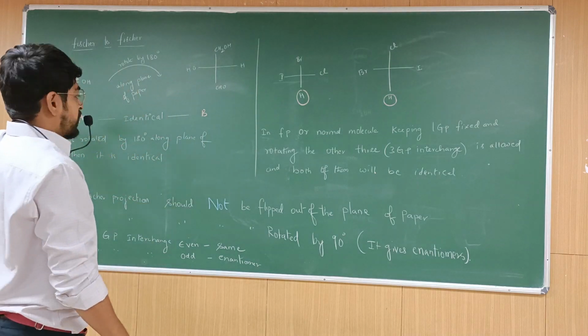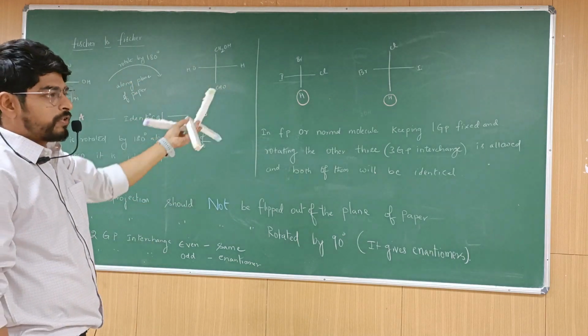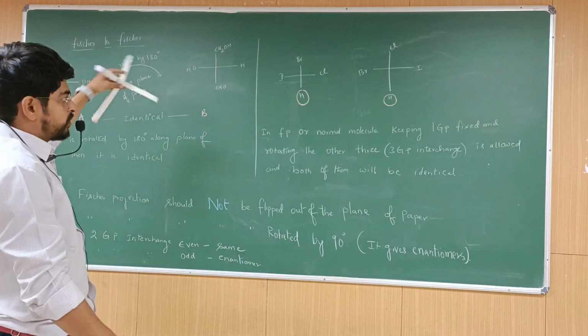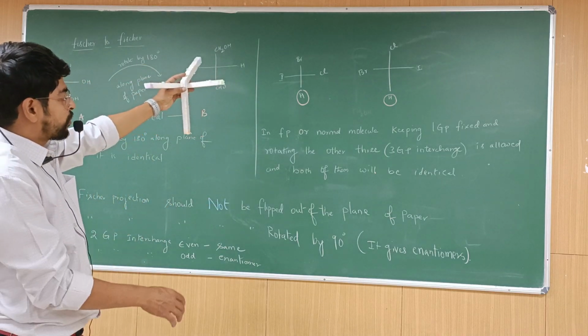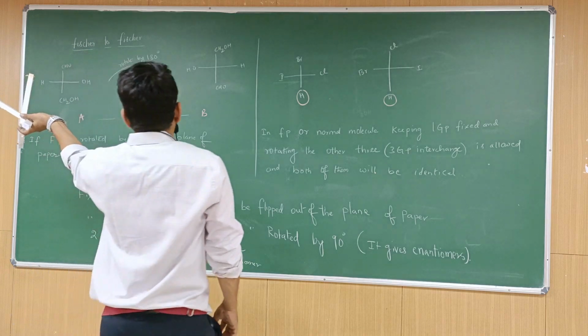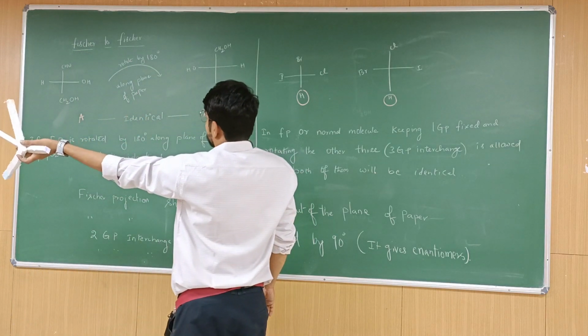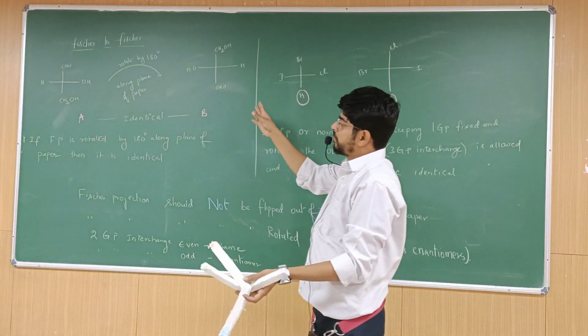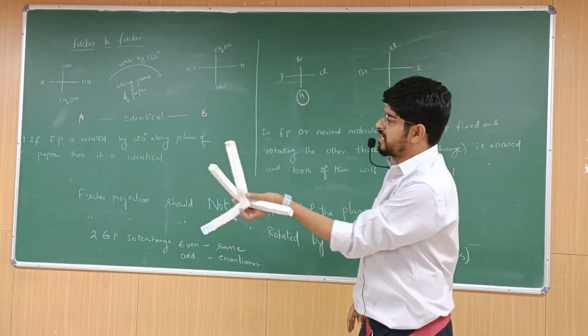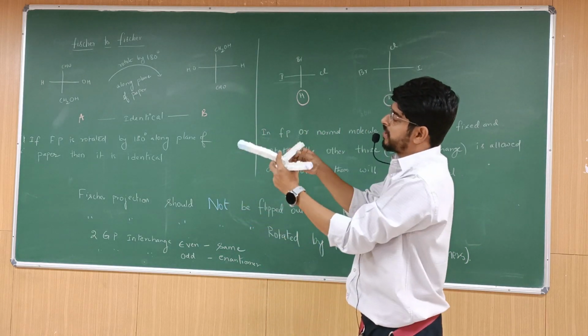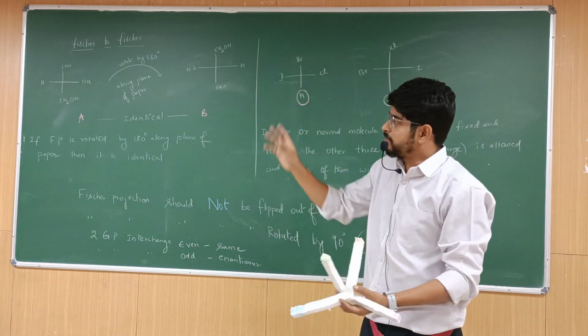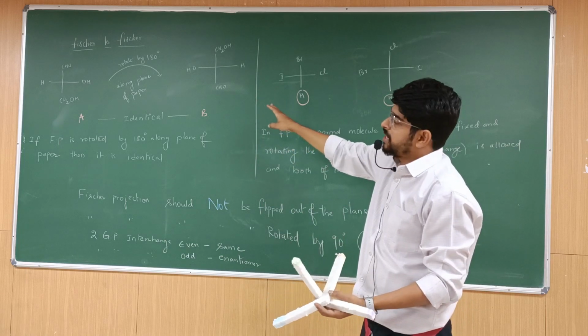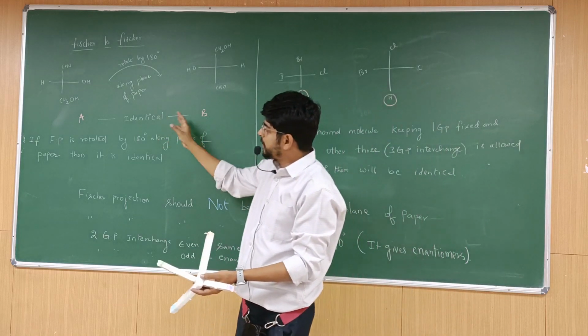So when I'm making this molecule from this molecule without breaking or making any bonds, I'm just twisting and getting this molecule. If I want to get the original molecule back, I have to do this. So I'm getting the original molecule back. In the Fischer projection, rotating by 180 degree is the same as taking the molecule and rotating by 180 degree along the plane of the board. That means these two are the same. So can I make a concluding statement? A and B are identical.